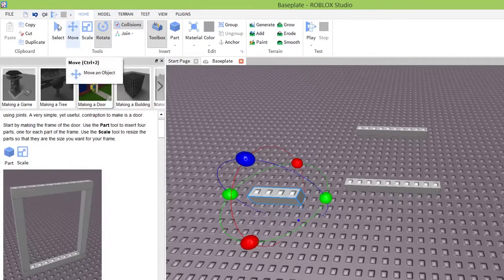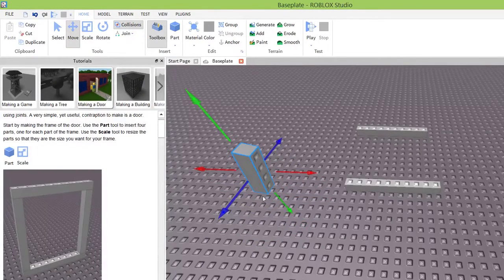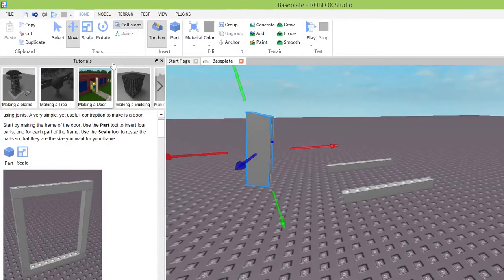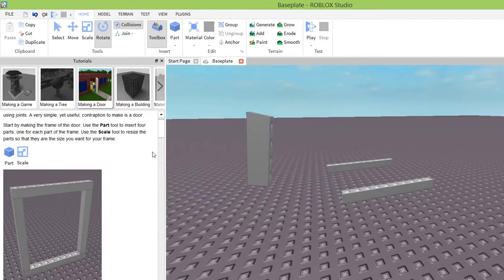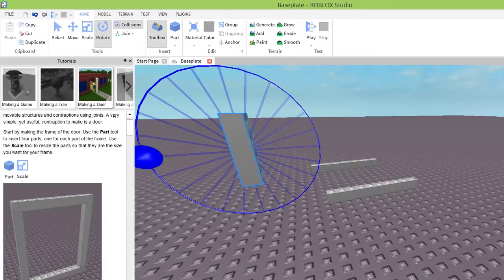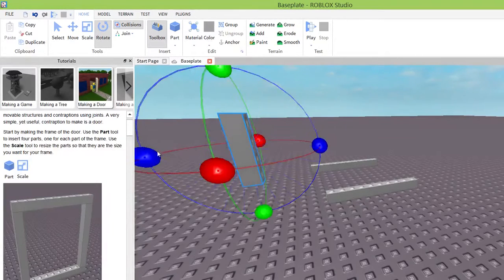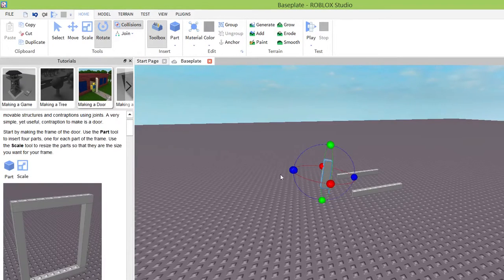So everything I've done so far, I've just either moved it, scaled it, made it bigger, and now I'm going to try rotating it. It looks like the blue one is the one that turns it vertical. So yes, good. Let's move it up a bit again. So it's on a bit of an angle there. Let's rotate it back. It's probably a keyboard shortcut too, let me pull this across again. Yeah, not perfect, is it? We'll sort that out in a minute, because that door frame is not going to work like that. Let's scale it up again though.